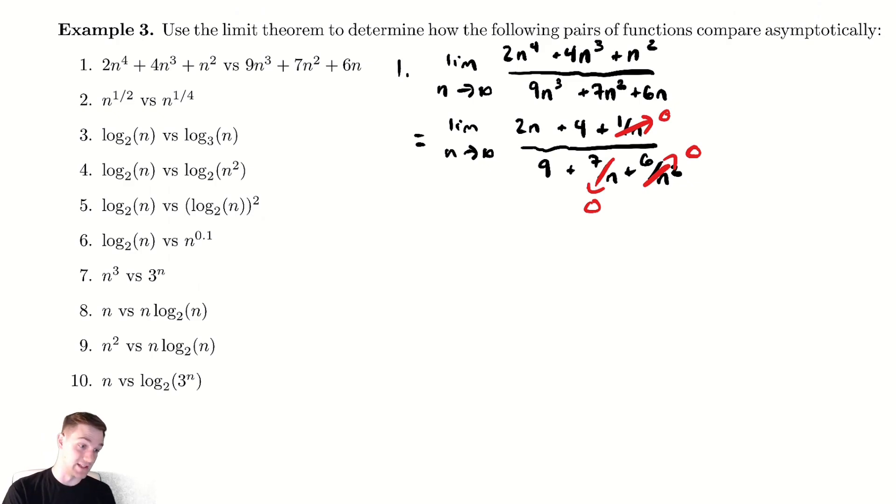So what happens to everything else? 4 remains 4, 9 remains 9 but 2n goes to infinity. So if I continue evaluating this limit I would get infinity plus 4 that's infinity over 9 still going to be infinity. And if we get infinity for the limit, recalling the limit theorem that says that the numerator grows faster than the denominator. So I'm going to use f of n and g of n here. f of n the first function is in big omega of g of n. Nice and straightforward. Depending on what sort of calculus you feel comfortable with there are several different ways we could have solved for that. I chose this method because it's the most low level version of calculus. Let's continue marching forward.